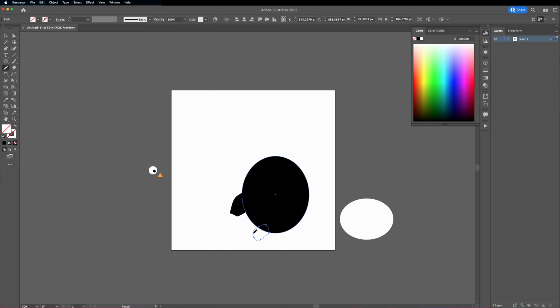Now with the shape still selected, I'll set the color to orange. And to do that, you can simply grab the eyedropper tool, which is I on your keyboard, and click on the orange nose shape. Now that we've created all the necessary shapes, we'll move on to the 3D part.